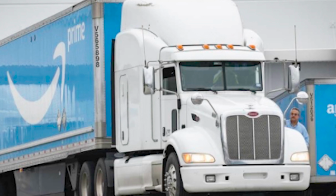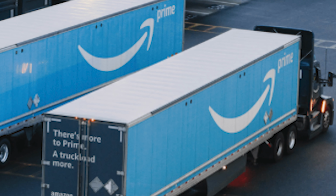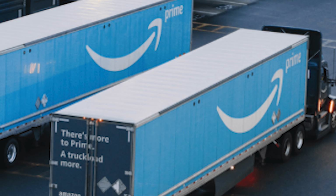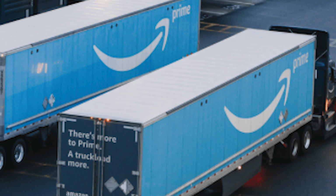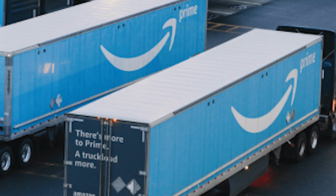A 100 is pretty much the only thing that allows you to see loads. Anything under that, you might as well just have an F, because the load board is just scarce after that. So hopefully they can maybe change the range of what an A is, what a B is, what a C is, be more lenient on the scoring and on having to go through that whole process of disputes.